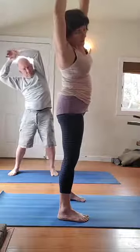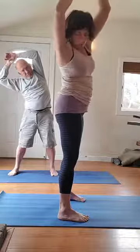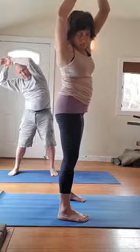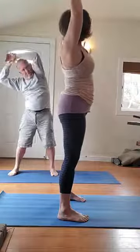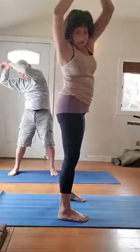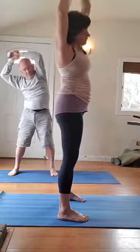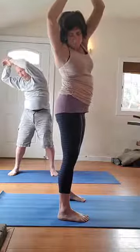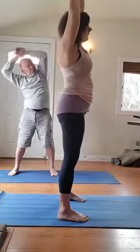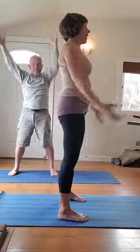Now we can play with those subtle shifts. Reach your right elbow forward into the left, and then roll your right elbow back. Reach your right elbow forward into the left, roll your right elbow back. One more time, and reach back. Come upright, release your hands down.